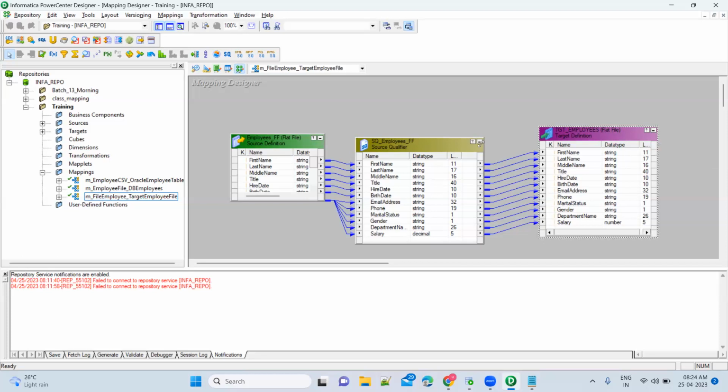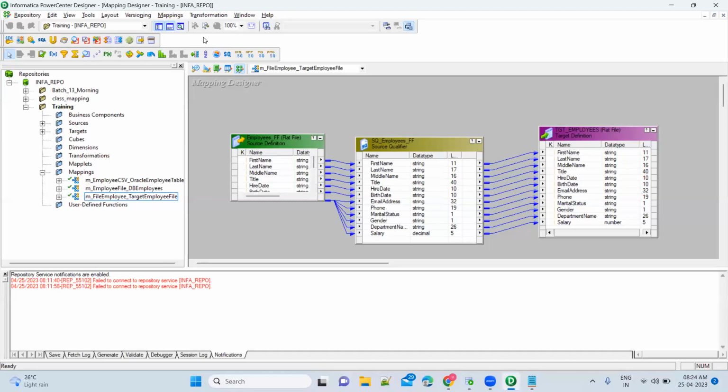Okay. Now it is the same, right? So everything is the same. Just what you need to do is add a transformation here where you will add first name, last name, and middle name. And you have to add one more column into your target where you will store the full name as well, along with first name, last name, middle name. Clear? So this is the mapping.